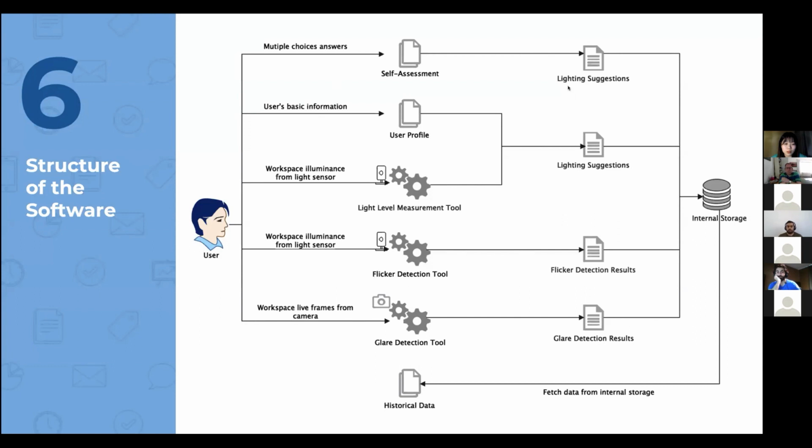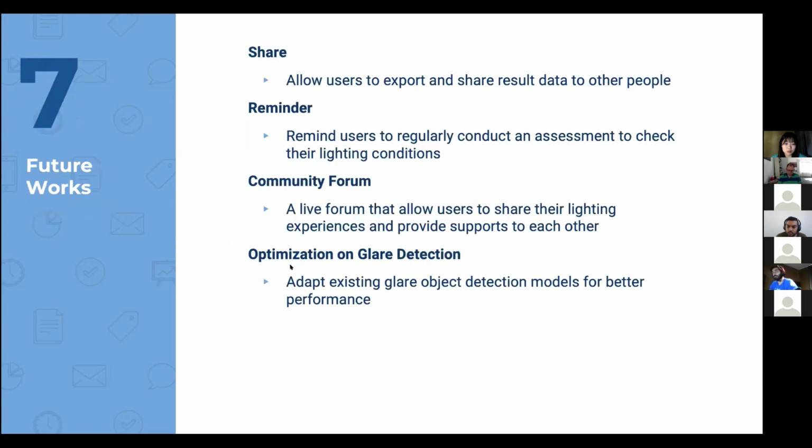We also indicate the output of each feature in the diagram, and all the results here are able to be saved into our internal storage. Users could view all of the historical data at any time. So now let me pass to Dongqing to talk about our future work and key learnings.